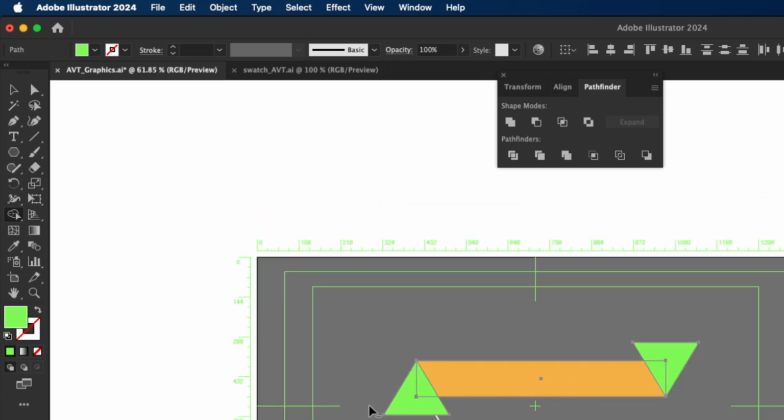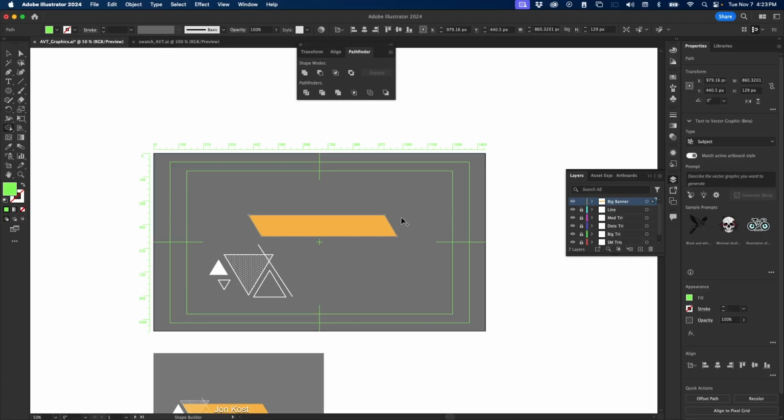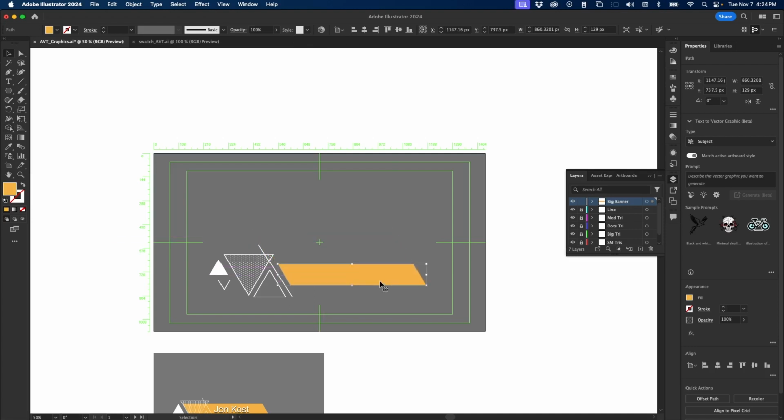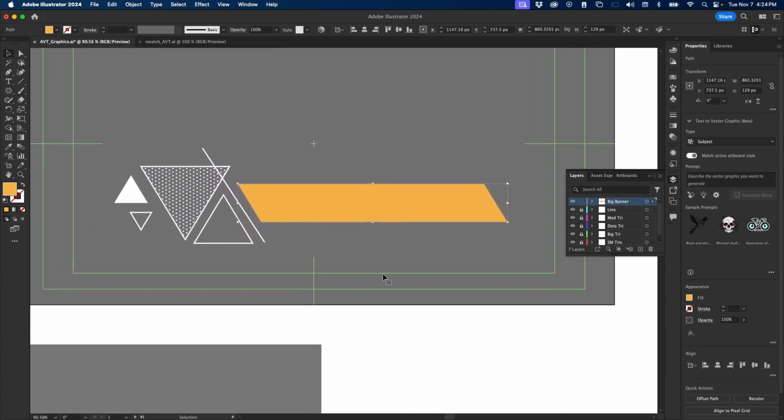Okay, so this would allow me to delete that end and delete this end. Now I'm going to zoom out so it doesn't look so yucky like that. And then you are good with that. So the Pathfinder tool is very basic and can do what it wants, but the Shape Builder tool will really make things a lot more interesting.